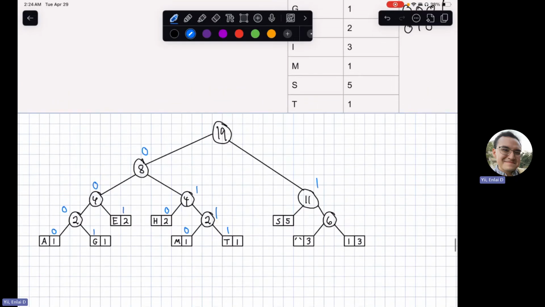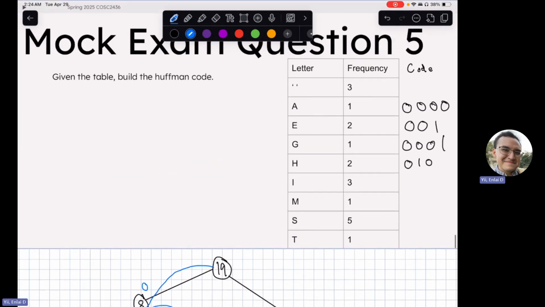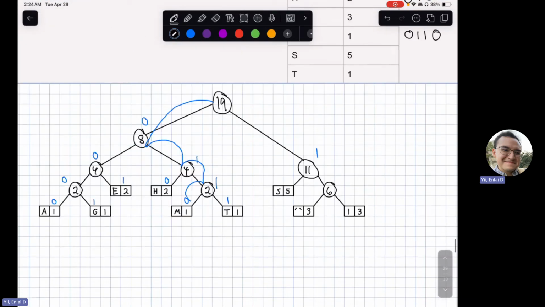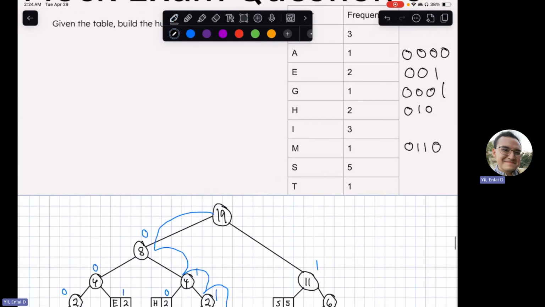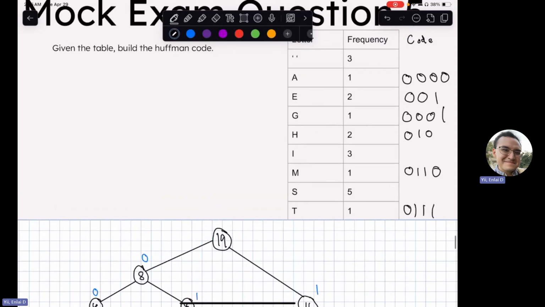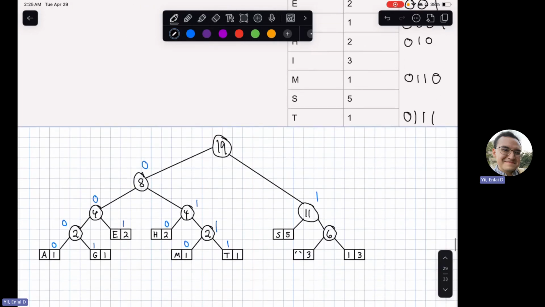So M1 is 0, 1, 1, 0. Then T1 is 0, 1, 1, 1, which is good. Our least frequent should have the most digits compared to our more frequent, which have fewer digits, which is currently 4 for ones. 2 has only 3 digits, which is good.